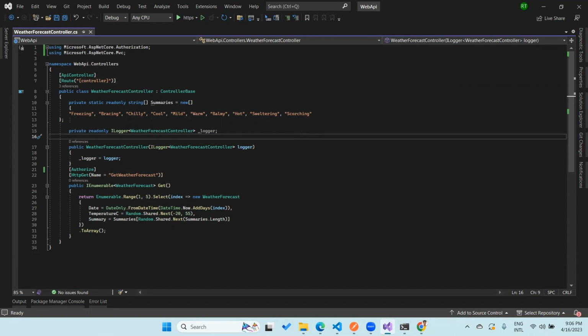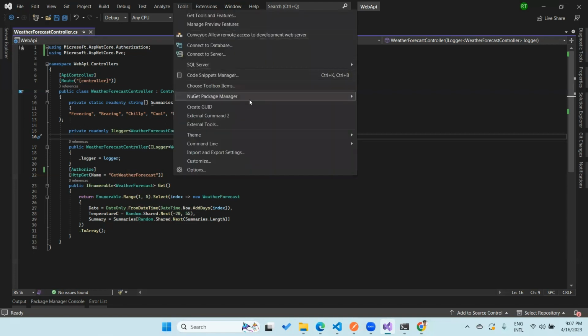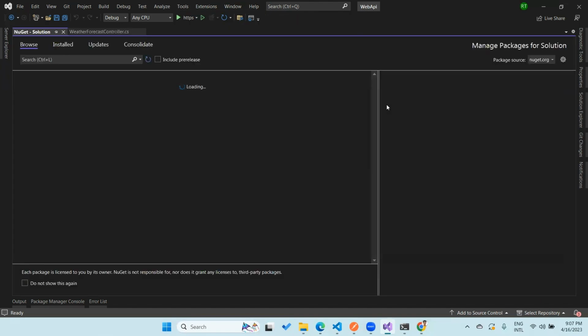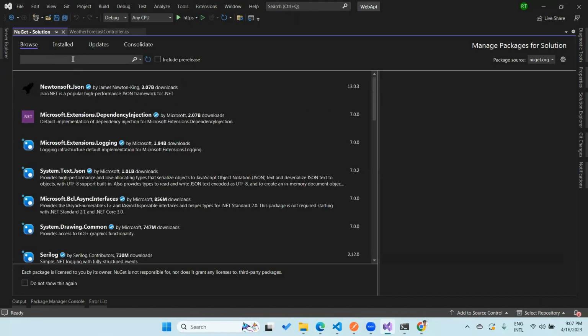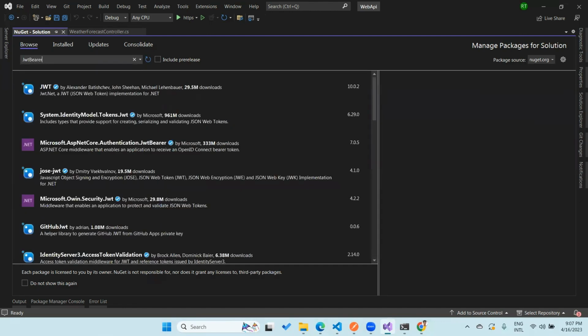So JWT basically stands for JSON Web Token, and this JWT token has three parts. Actually, it's separated by dots: header, payload, and signature. So let's add a NuGet package. The package name would be JWT bearer.